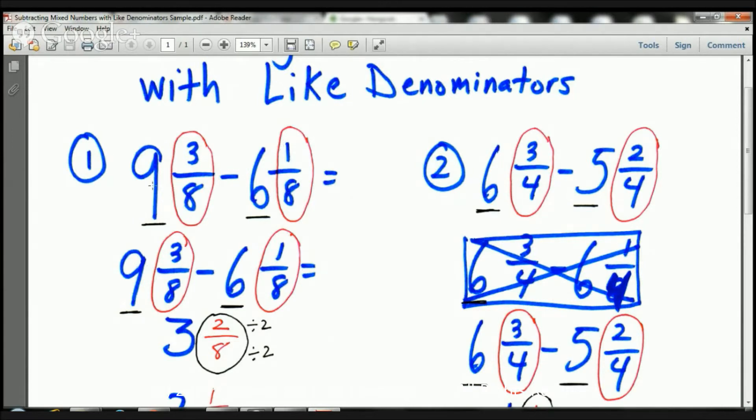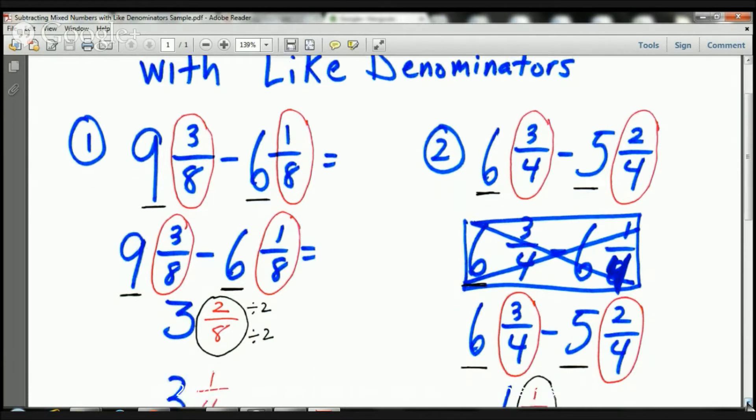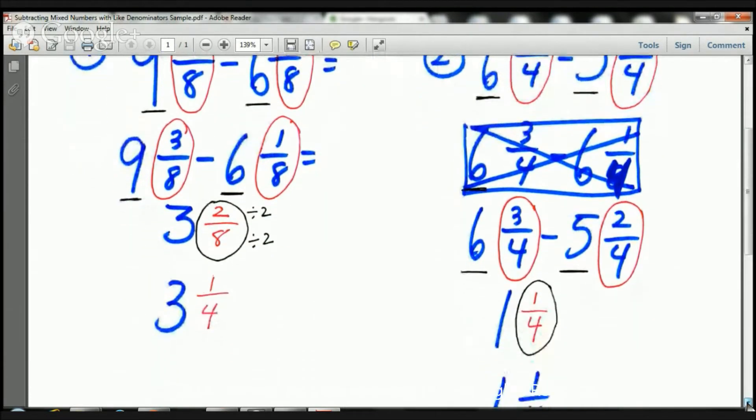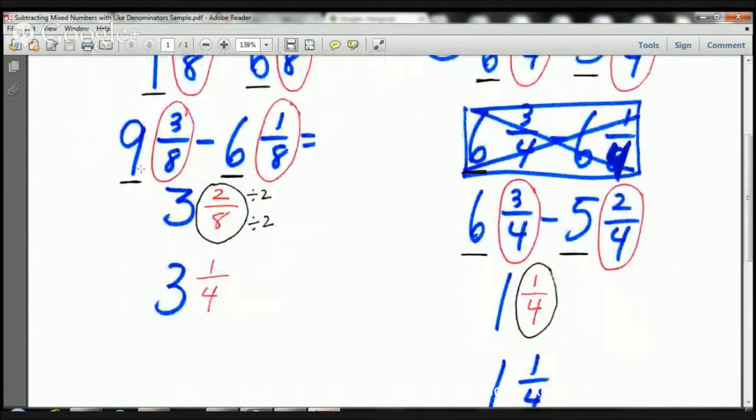So first of all, I have to recognize and make sure that I know my whole numbers from my fractions. So I underlined the whole numbers and I circled in red the fractions. So that's step number one. You don't have to do it. Just make note of it. I'm just showing you how we get this done. So now what I do is I'm going to subtract because we're subtracting 9 take away 6. I'm looking at the whole numbers. That's going to be a 3, which is right there.